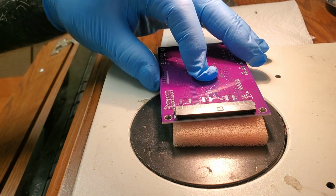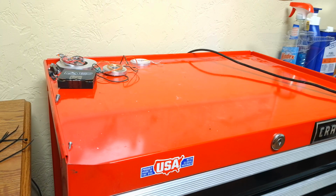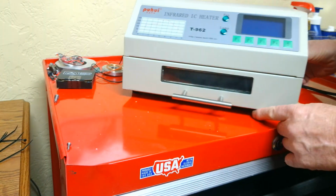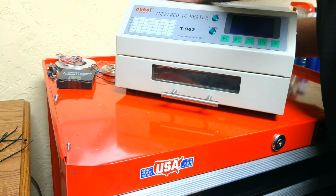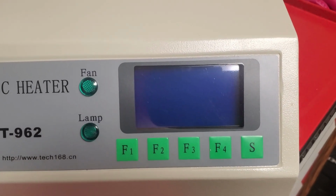Alright, so we got our solder paste on the board, and we got our part on the solder paste. So now it's time to get the oven out and reflow the solder and attach that connector permanently. Alright, so now we get our trusty reflow oven out and plug it in and turn it on.